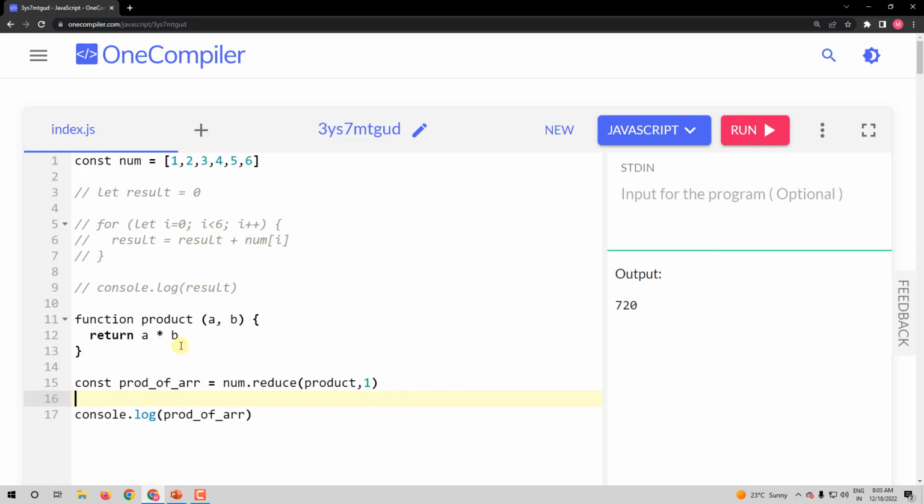So this is how reduce method works. Reduce method reduces all the elements of an array into a single value by repeatedly applying a function, okay. So this is an alternative for using a loop and updating the result after every iteration, okay. Yes, so as I told you, this is a bit advanced concept, so I have taken my time.